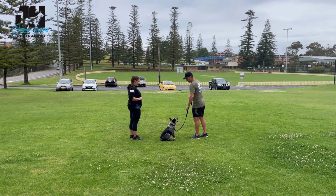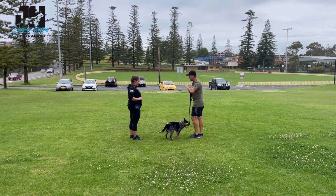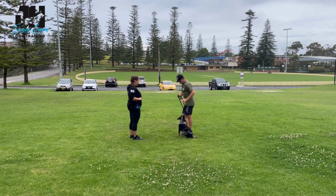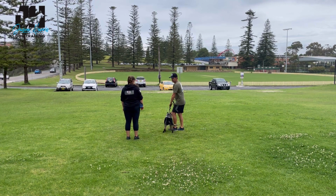I want to teach this dog, when the lead is loose, you're in the right position. What 99% of owners do wrong with a dog that pulls is, I'll go, show me how you walk your dog. And they'll do this. They'll go sit, and they go walk, and they grab the lead short by the neck, and they're pulling the dog straight away.